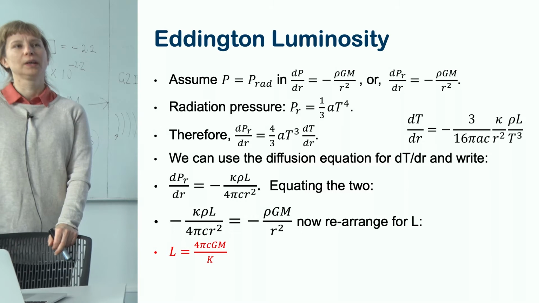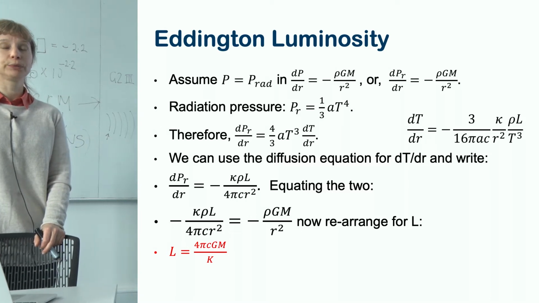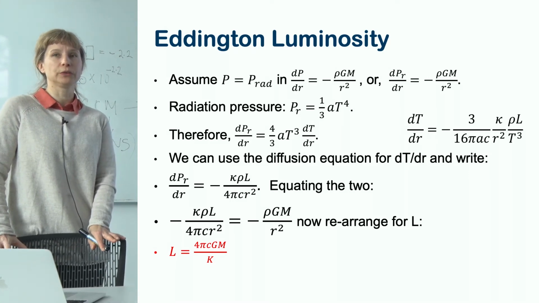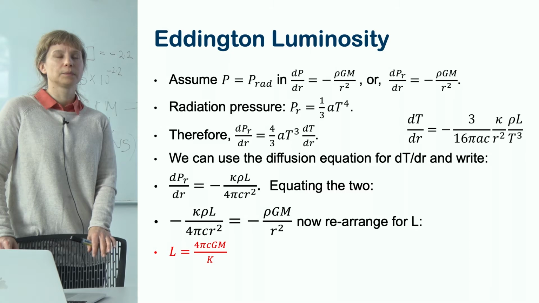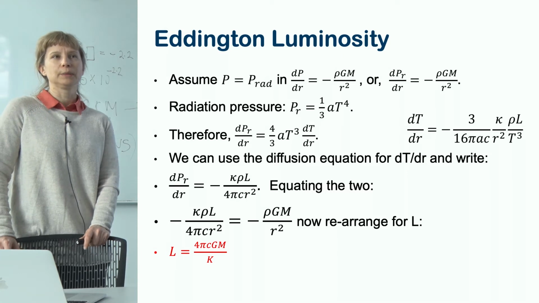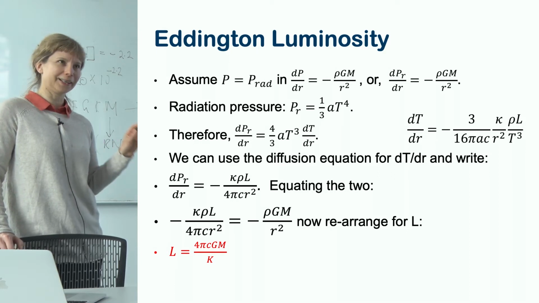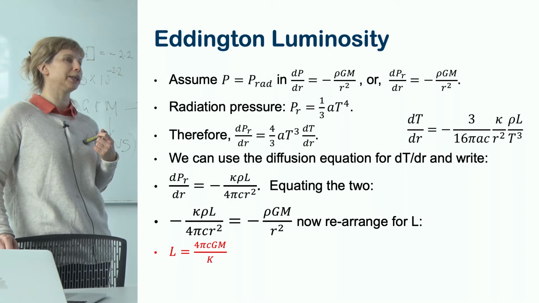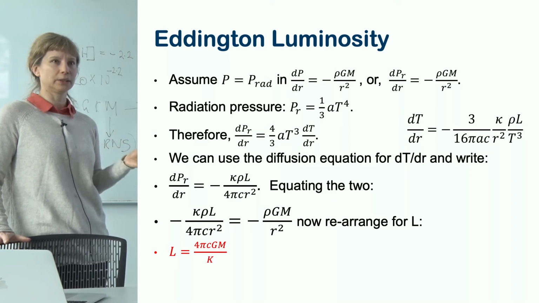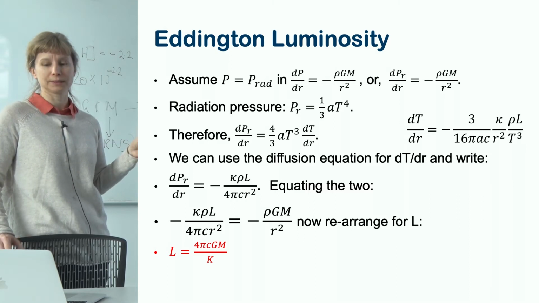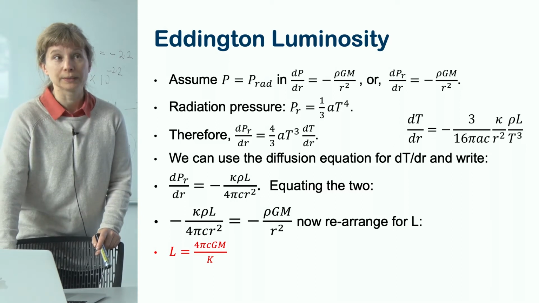What we're trying to find is, if radiation pressure was providing all of the pressure, so we have no gas pressure, is there a maximum luminosity for a star to have to stay in hydrostatic equilibrium? In reality there would probably be some gas pressure as well. But if we have a luminosity that's higher than this, a star could have that luminosity, but it would not be in hydrostatic equilibrium anymore. So it can't stay balanced, and it would do something else, like explode or have some other experience. So that's what this luminosity represents.